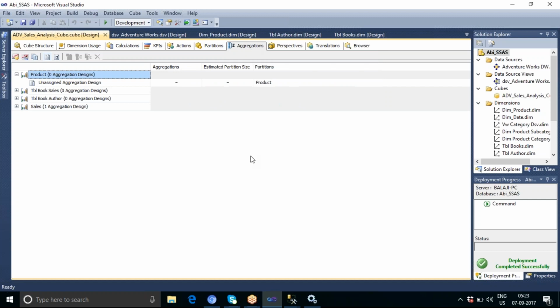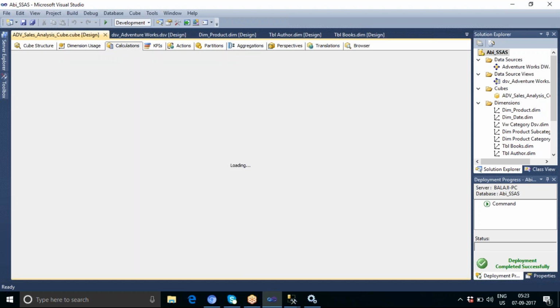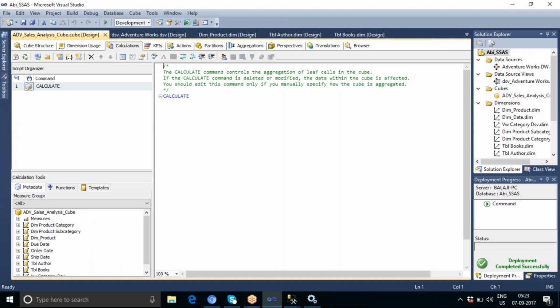Now let us go to the next topic. We have completed partitions, aggregations, perspectives, and how to create the roles. Now let us come to calculations. What does calculation mean?